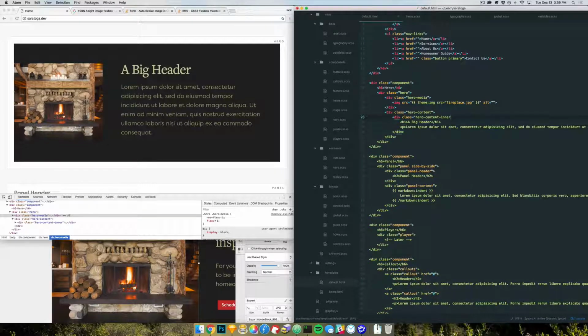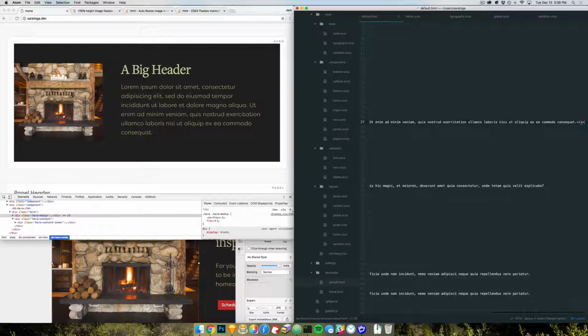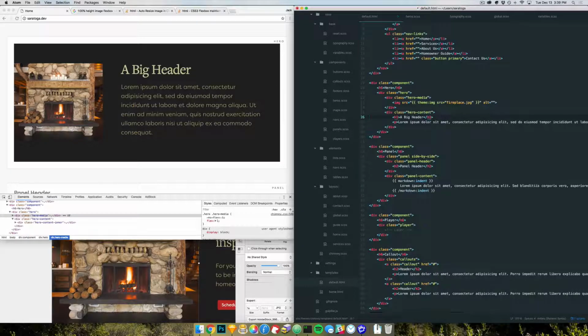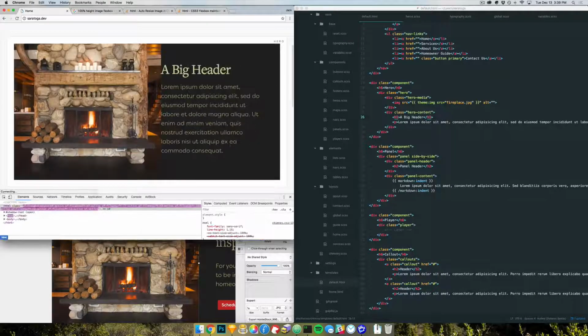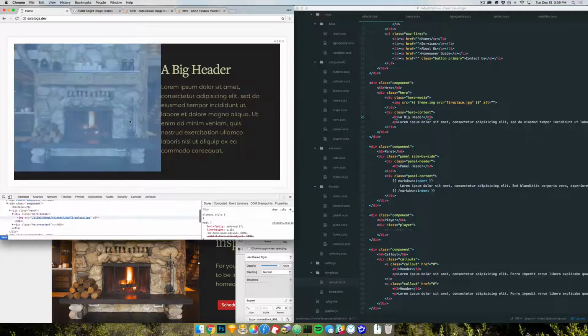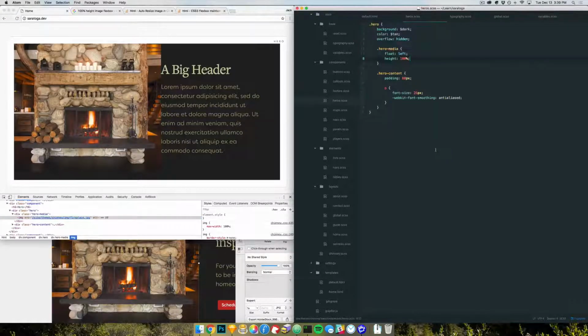Kill that. Yeah, that's closer, right? We can explicitly set the height, add some padding, scale that down. We're closer.